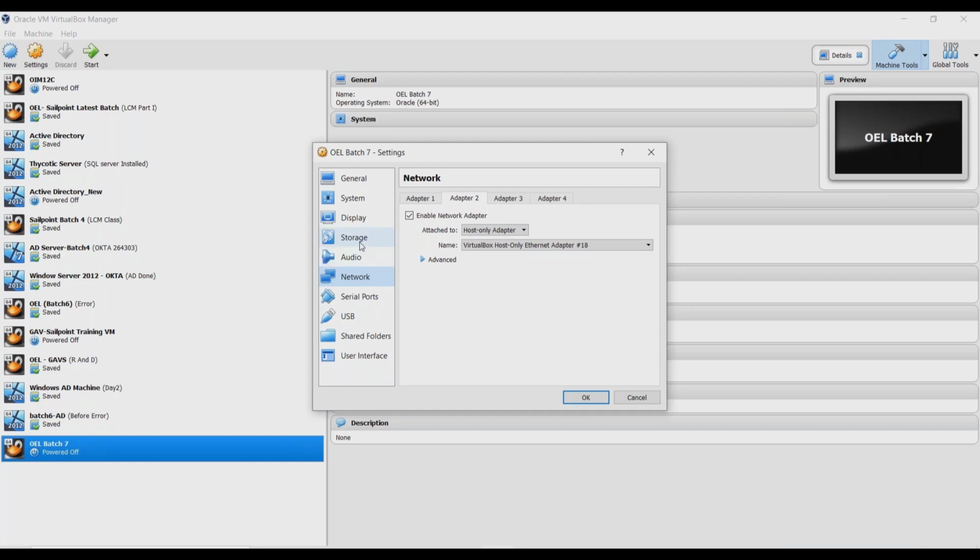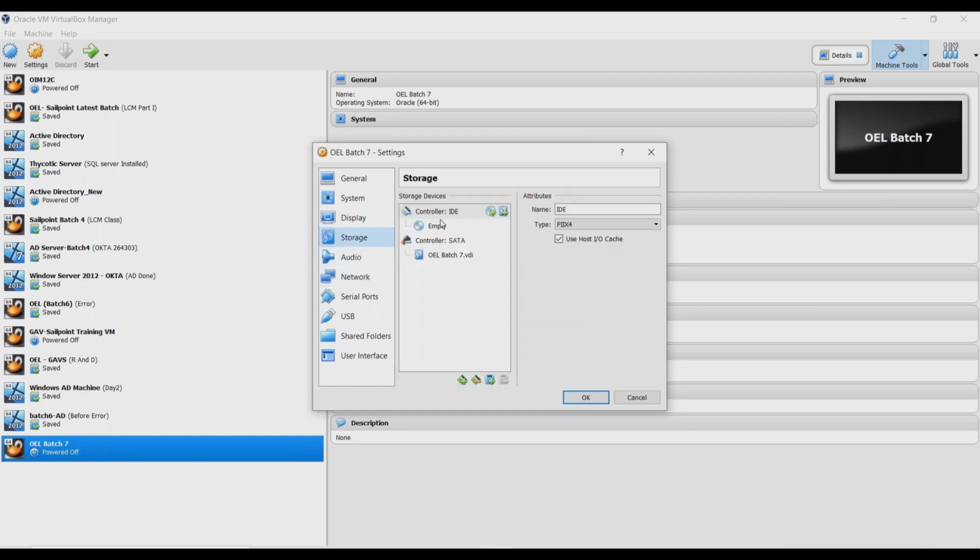So go to your storage section, and here there are two different sections: controller IDE, controller SATA. Controller SATA will have the disk which you have just created. During the installation, we allocated 60 GB of disk space. So that is controller SATA.